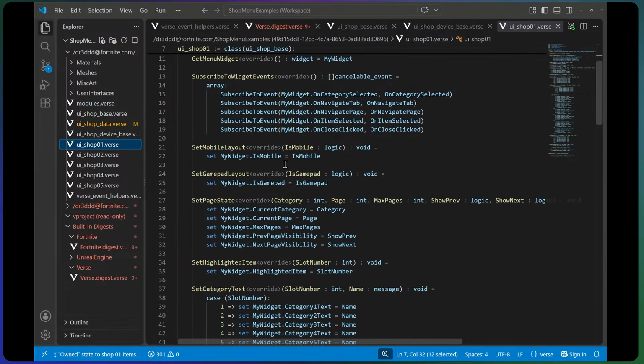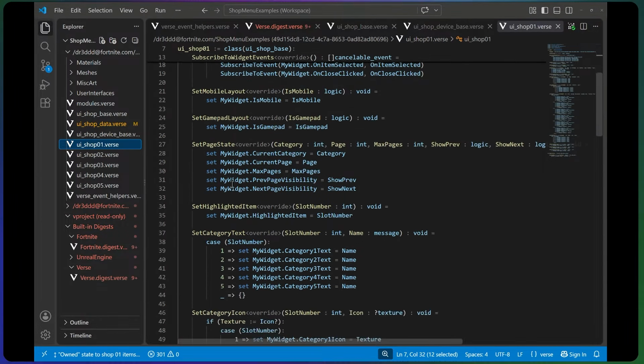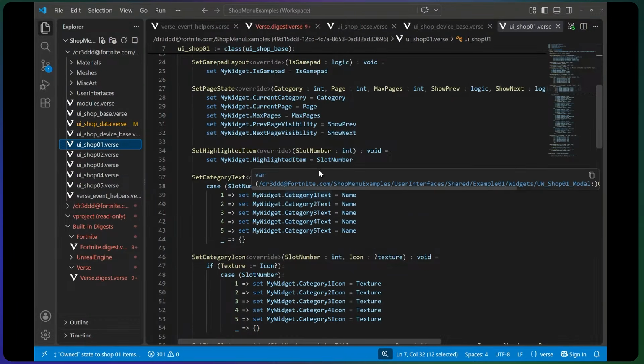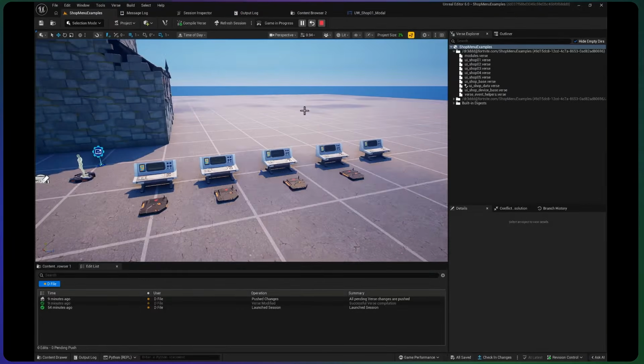So let's see here. We're setting up our page state, and we are setting the category text across those five categories, right? So here we're setting the category 1 text, 2, 3, 4, and 5 on shop 1.